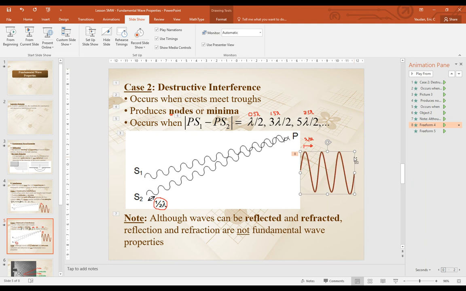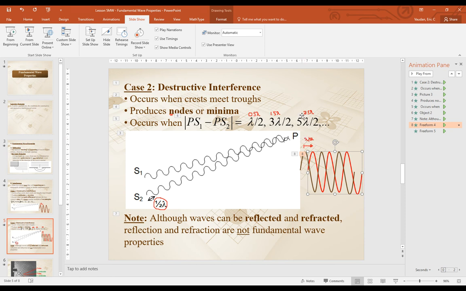Okay, so let's move it over. I'll stop when I get that crest to half a wavelength, and that's about right here. Well, look what happens at this point. I now have the crest of one wave meeting the trough of another one. So if they're off by half of a natural number or half a wavelength, they're now out of phase.